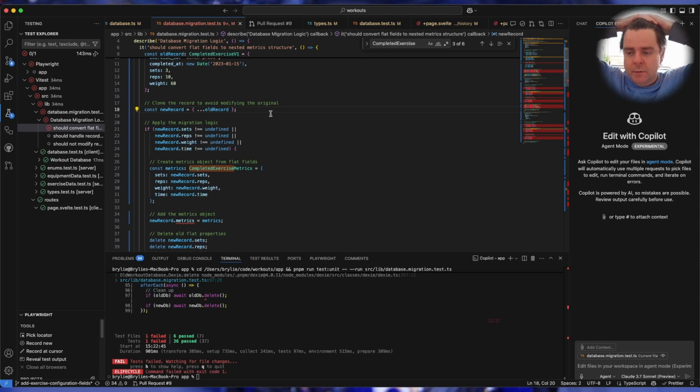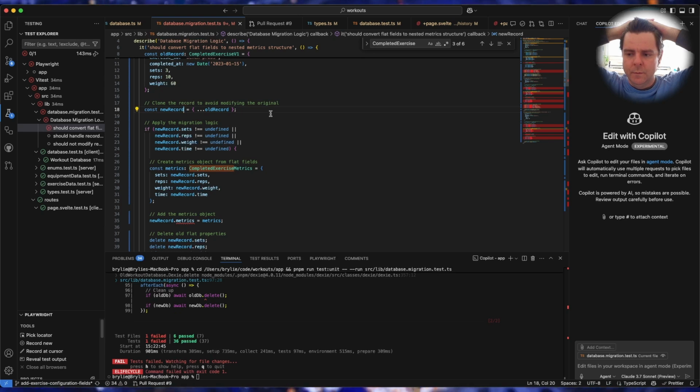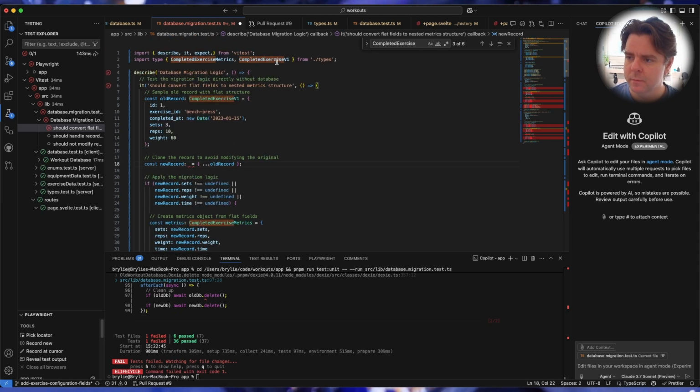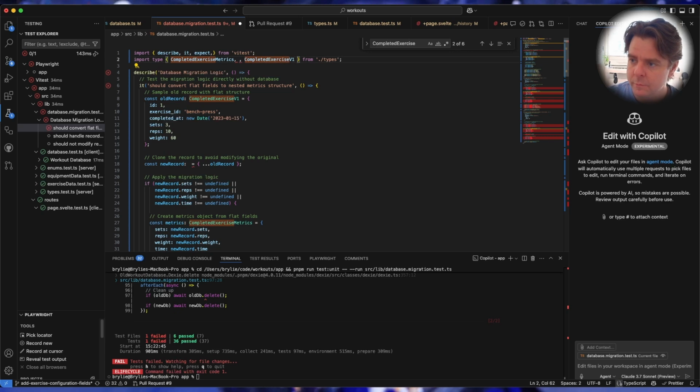What's the purpose of this cloning step? Oh, just so it's immutable. See. So this needs to be v2.